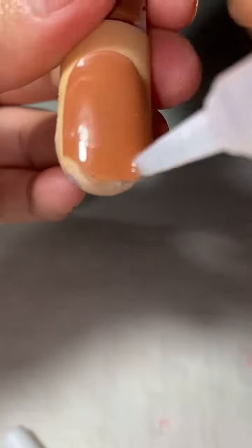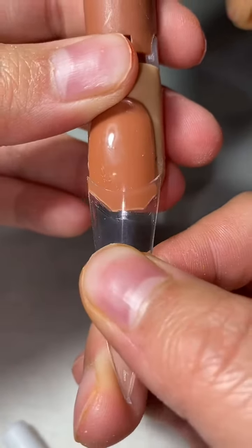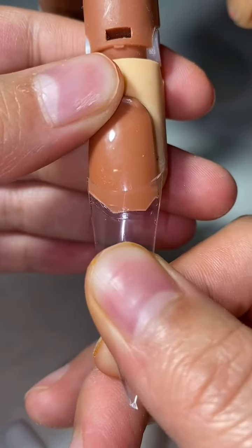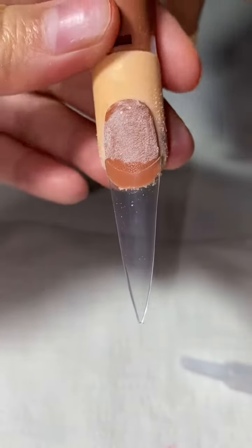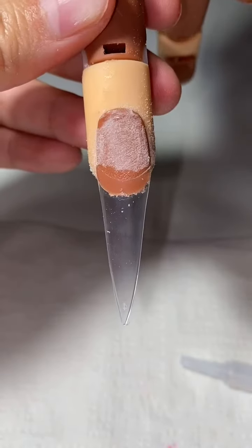Here's an example as to why you should always take off the shine from your nail. As you can see, I didn't round out the ends or take off the shine — I'm putting on the glue, I try to put on the nail and it won't stick. You can hold that nail tip on there for like a minute, it is not going to stick, trust me. So I'm putting on the glue on the nail that I did take off the shine, putting on the nail tip, and as you can see, it's going to stick on right away. And that's what you want — you don't want your nail tip to be falling off, so taking off the shine from the nail tip is very important.